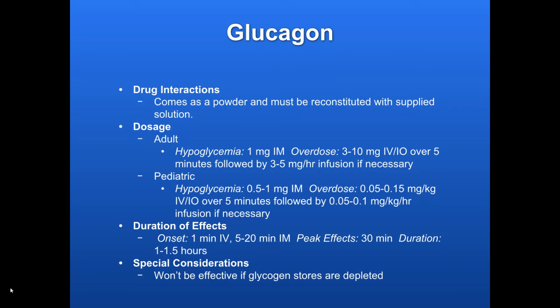Just a drug interaction sort of to keep in mind is whenever you get glucagon, it comes as a powder and it must be reconstituted with the supplied solution before it is effective. You can't just mix it up with normal saline or D10 or whatever. Mix it up with the solution it comes in.